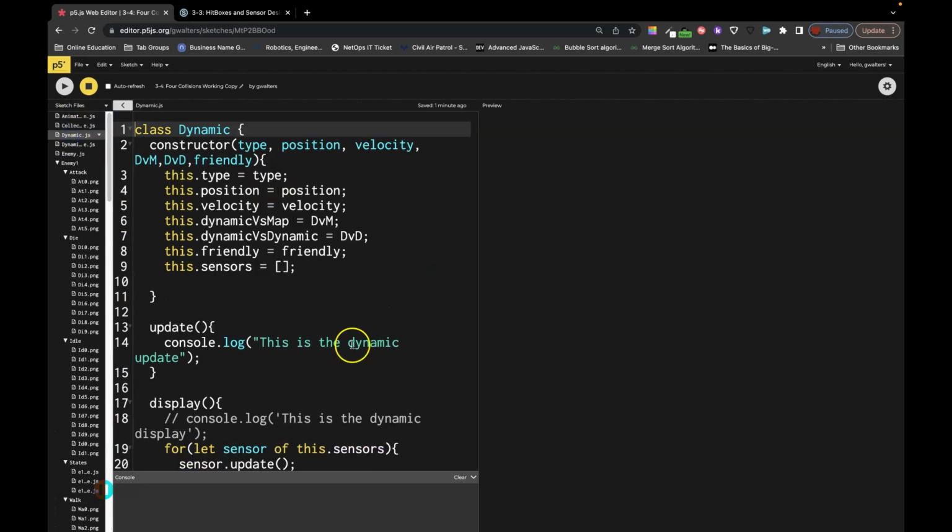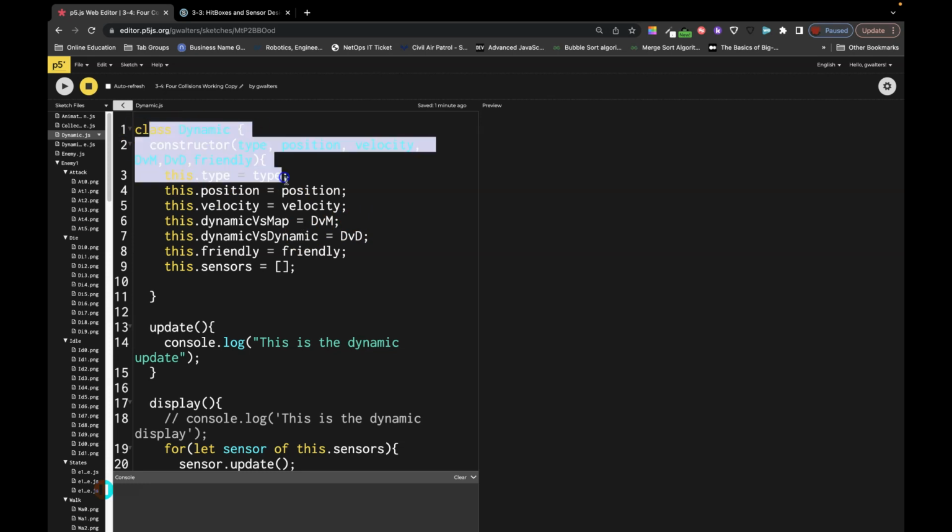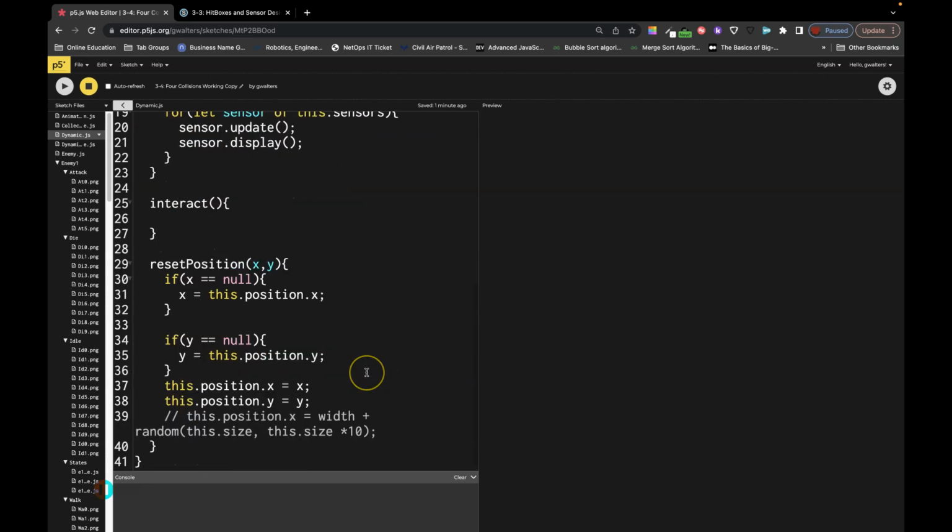And we're going to do this in our dynamic state. So this dynamic class is going to end up having this reset. So this is what it is. I have it up here. Make sure you guys write this, and then I'll talk about the places that you guys will put it. But this is what it is. So while I have it up, I'm going to just talk about it. Okay, so this reset position, we're taking an X and a Y.